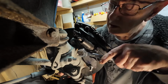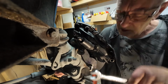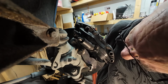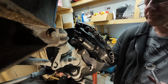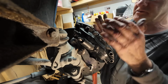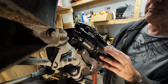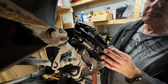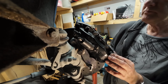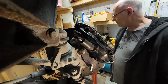Very strange. I haven't taken these pads out yet, so we're using them as a guide for my distances. And I suppose it maybe is time to check them out. Yeah, I might be able to see better what's going on then.